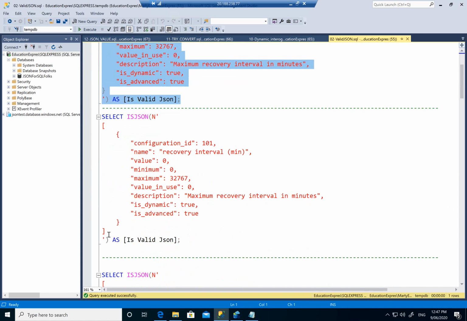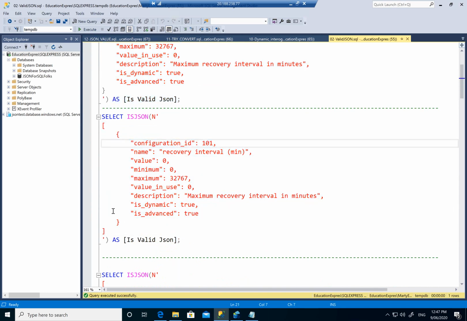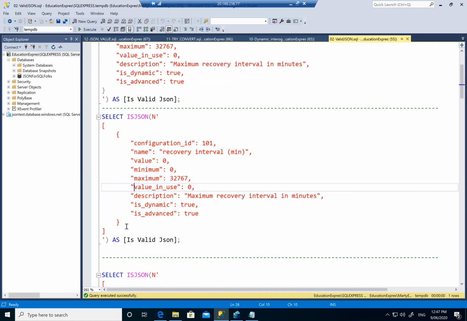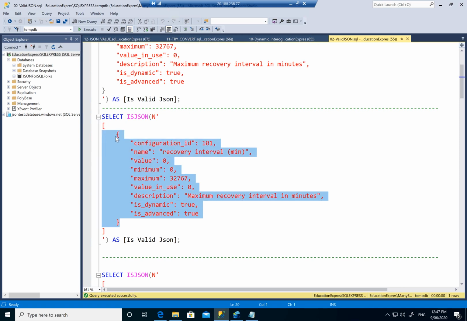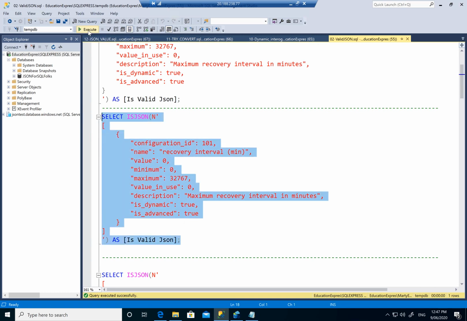And so this is very much the same. It's one element of JSON, one object, but it's wrapped in an array. So we get our JSON objects inside curly brackets and our arrays inside square brackets. So is this valid JSON? And yep, indeed that is.